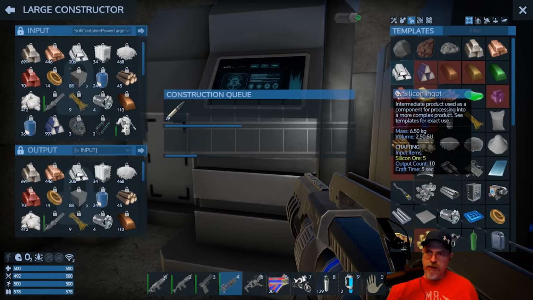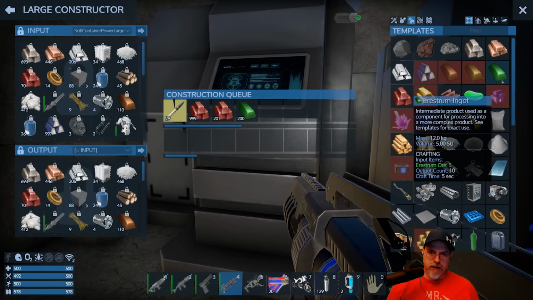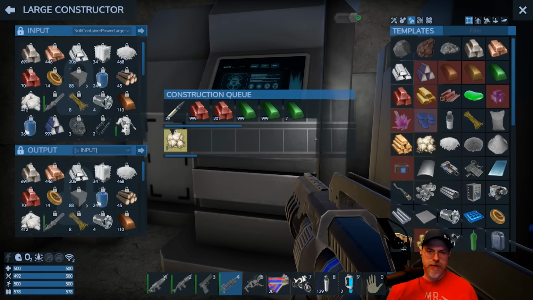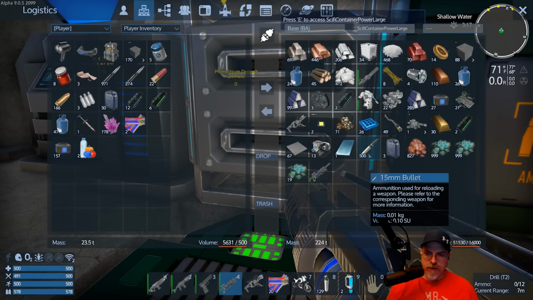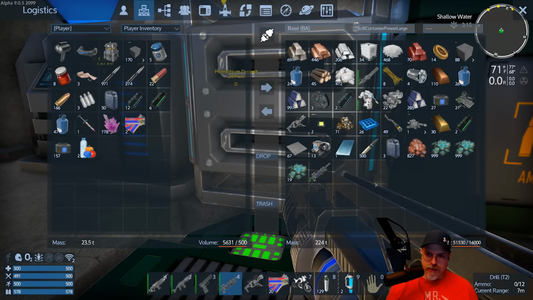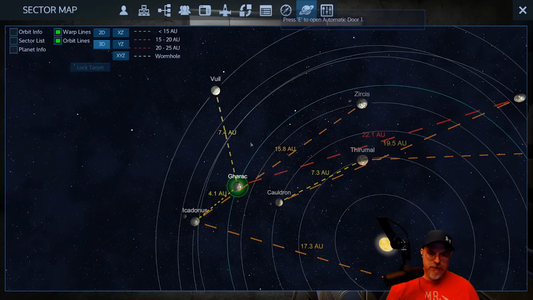Okay, so once that's done, then we can go back to our Zask. So we just need a stack-ish of that and a couple stack-ishes of this. Okay, so basically, guys, I'm just going to wait for our ammo to finish cooking up here. Shouldn't take too long. And then the plan will be that we will hop back up into space.